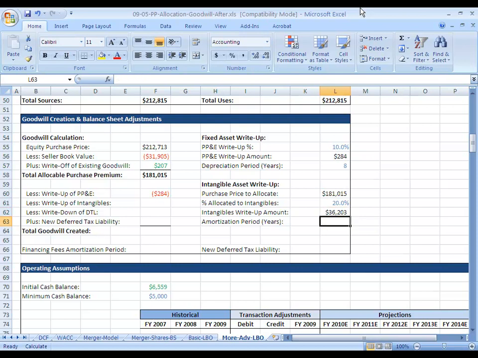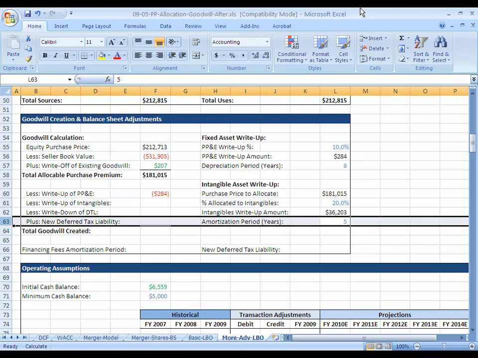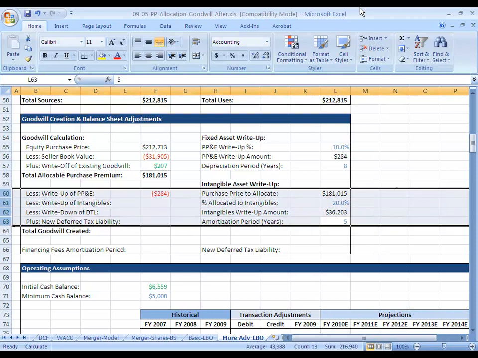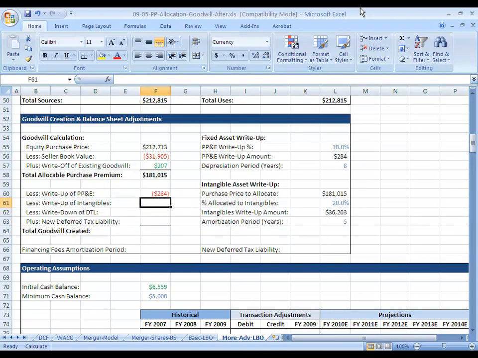For the amortization period, the standard number to use is 5 years. Remember that goodwill is not amortized. Goodwill stays the same unless you have an impairment, so it lasts forever. Intangibles, by contrast, are amortized. They lose value over time, and we gradually write them down off the balance sheet. According to US accounting rules, the standard number you should use for this is 5 years, so you assume that intangible assets last for an average of 5 years. So we're going to subtract this intangible asset write-up.